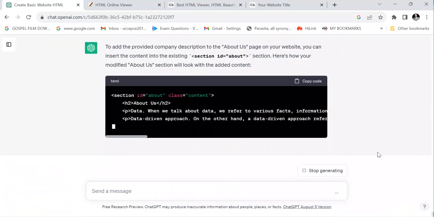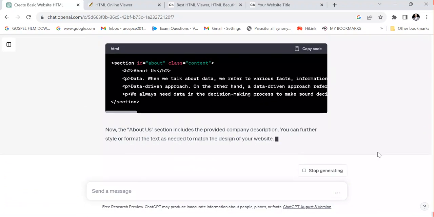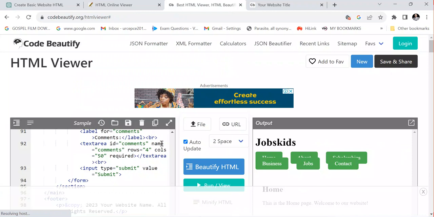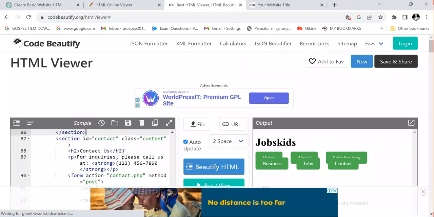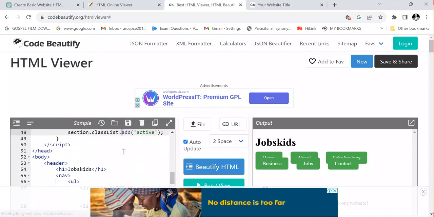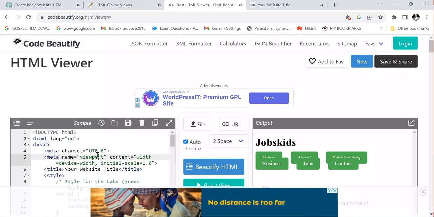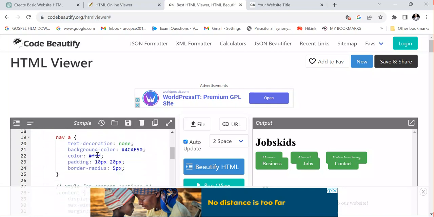You can see now it is going to be added to about us and providing me with the same website again. So you see, it only updated the about us page, which means you can update it on your own. If you come back here and see this HTML code, you can edit everything and add it on your own. For example, this is the about us page. You scroll up and see where the about us page is located, and also change every detail that you want to change.